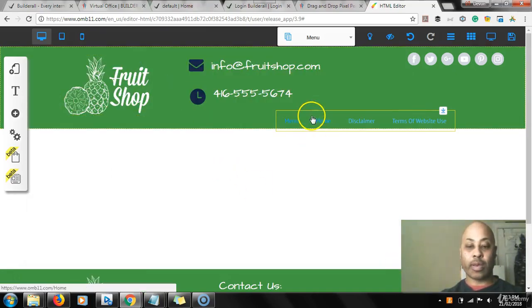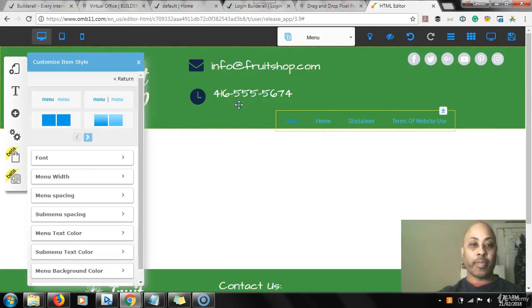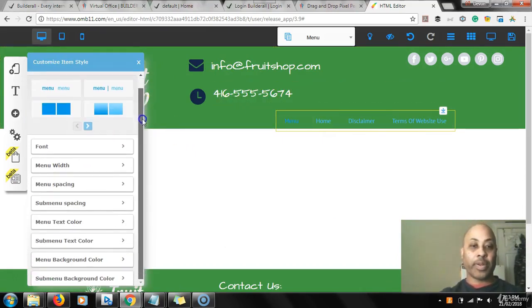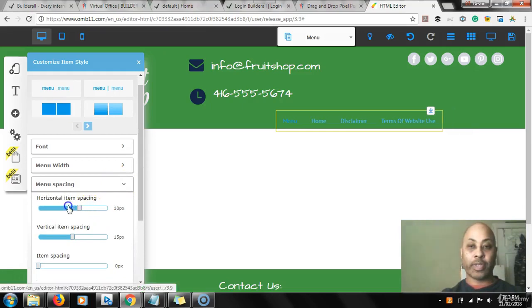We're going to right click on here, and then go to appearance. Okay, and once you click on appearance, this is where you can change everything. So now you can change the menu spacing right here, so you can see you can make them closer together or farther. I think this one is all right. And then you can change the vertical spacing. Right, see that? Change the vertical spacing.